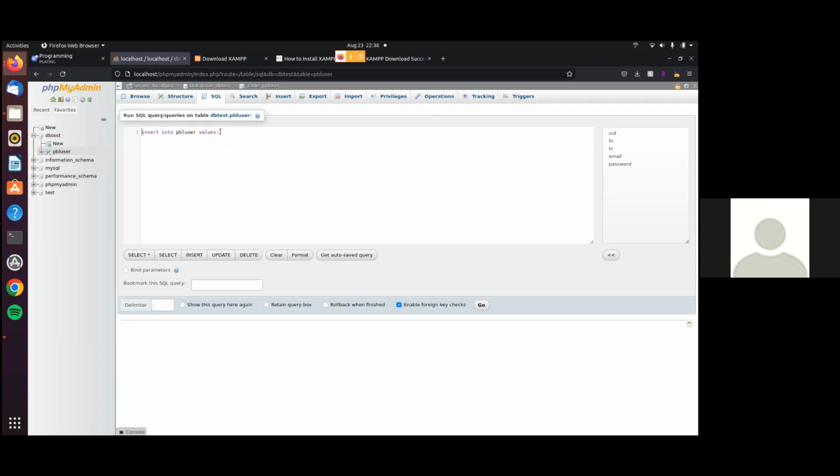The first value is null. The reason is it is automatically implemented, right? That is why I am giving null. Null means empty. You are not giving anything. Purposely you are missing it out, because you know the database is automatically adding that. We defined it as not null, so null values are not accepted by the table. But when you give this null value, it knows that the database needs to do something. So it will add in that auto incremented user ID. That is why we are giving null here.